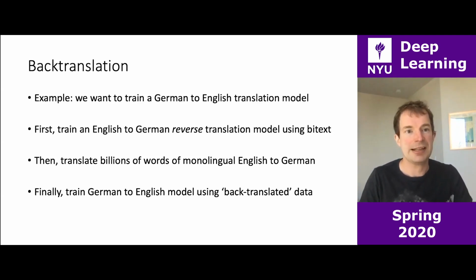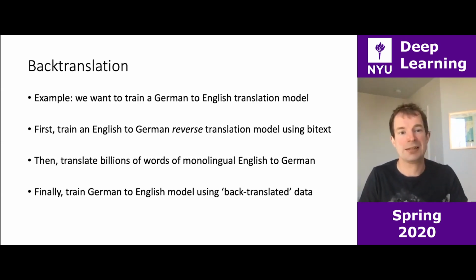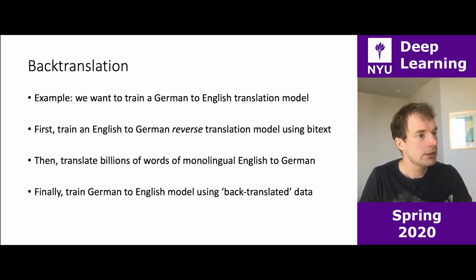The nice thing to see here is that it doesn't actually matter how good the initial model is, or if your reverse model is making mistakes. If your reverse model makes mistakes, then your final training data will contain kind of noisy German translated to clean English, which might even help regularize your model, but probably shouldn't hurt its performance when you show it clean German data. What's a bitext?